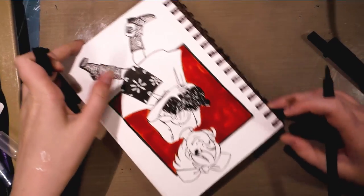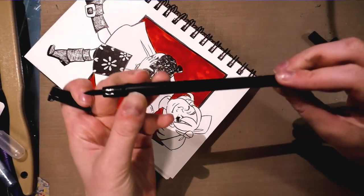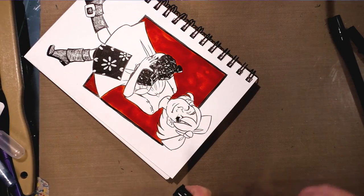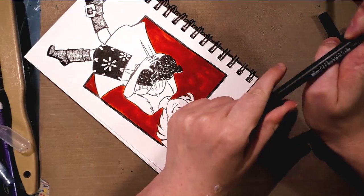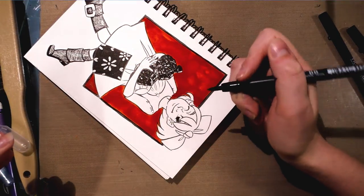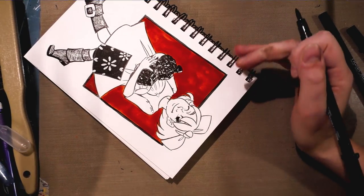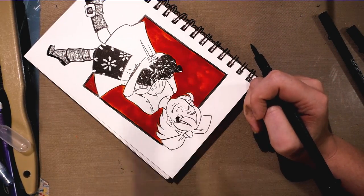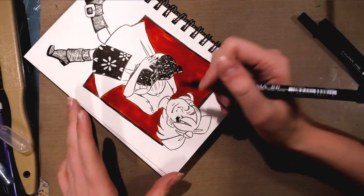difficult. So we're going to allow the white Signo on her pocket to dry, and I'm going to go ahead and do her hair with the BB and the MB, the two largest brushes. And this is a lot like doing highlights on her hair in Copic marker or in watercolor, especially given how flexible the Pigma BB is. And if you haven't tried one of these yet and you're interested in inking for comics or for illustration, I highly recommend you give it a try. It is Copic proof and waterproof, and it's very easy to use, and they're not that expensive either. I think you can get the set of three for under $10.